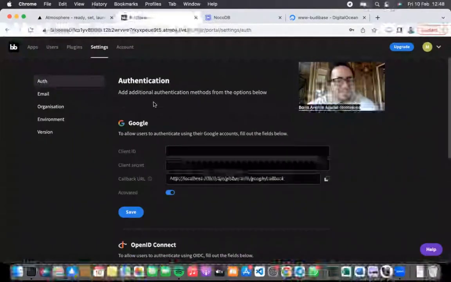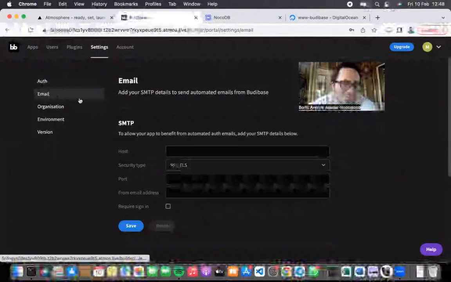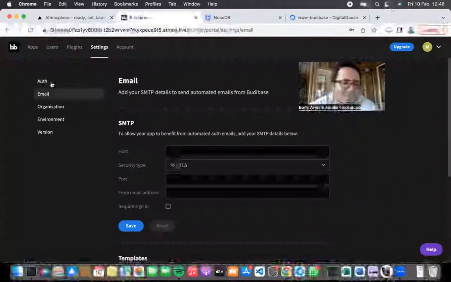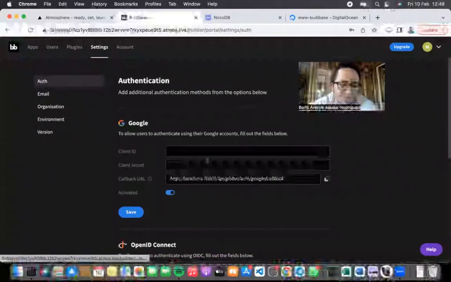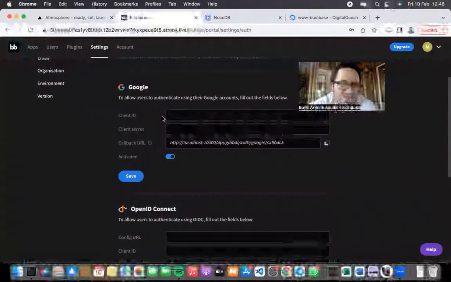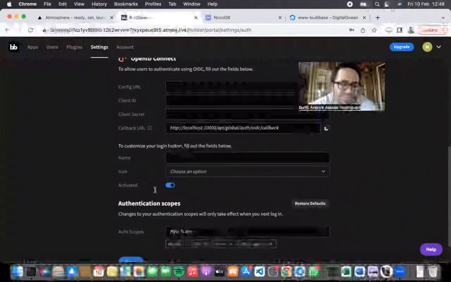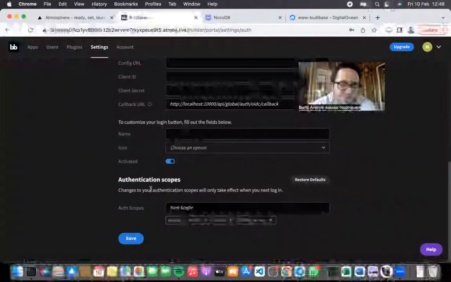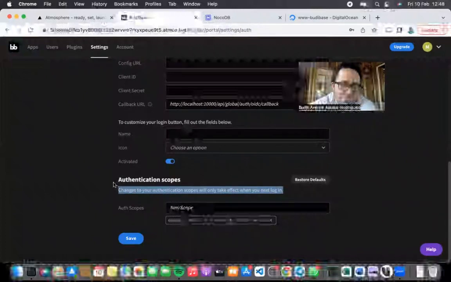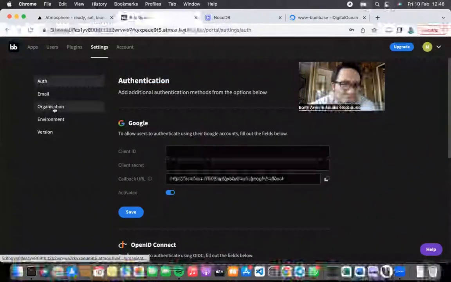The settings: okay, here is where you can set up the SMTP so that Budibase can actually send emails. Authentication: you can have Google, OpenID, and scopes that will take effect on the next login. Okay, I don't know what that is.